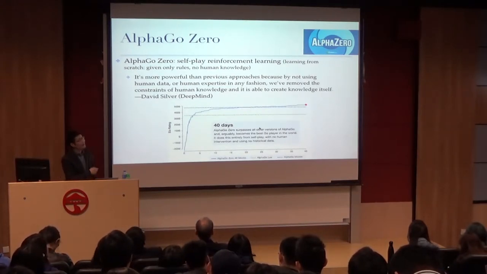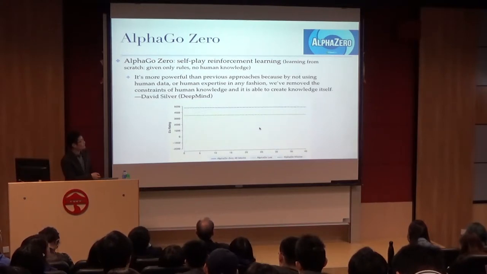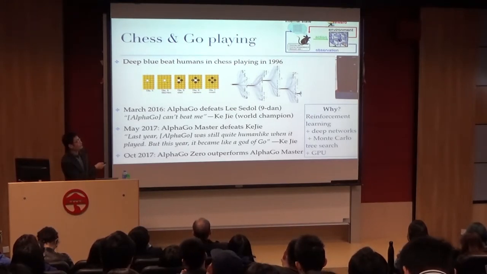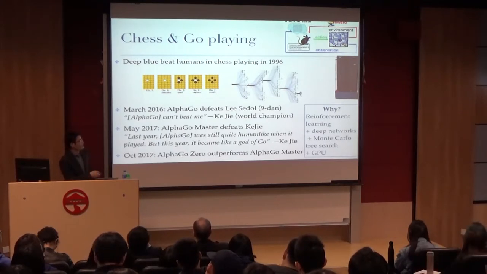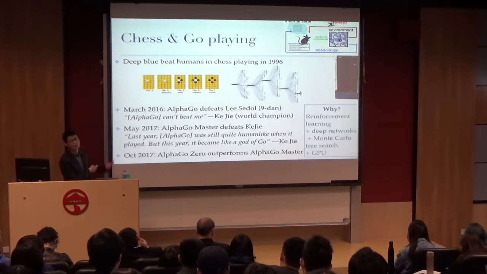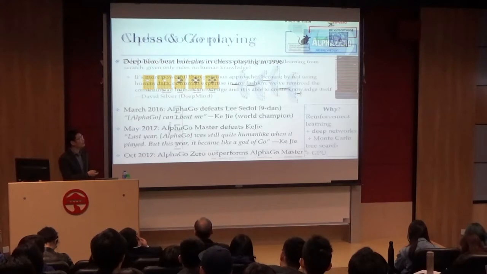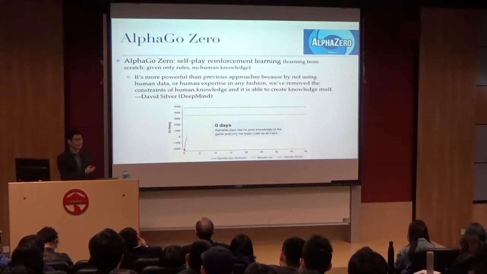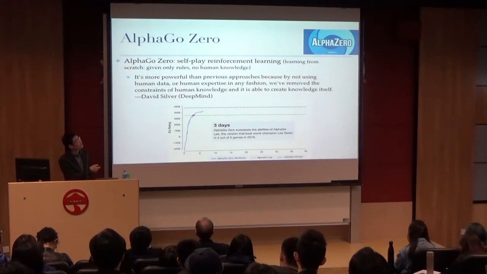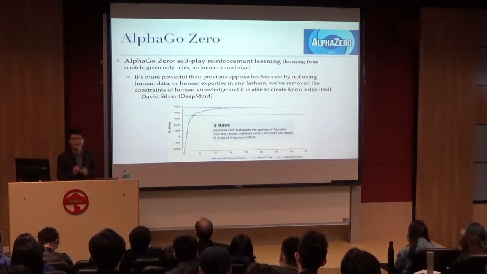Okay, this is how it works, basically. All those, in principle, are very similar. You just make use of reinforcement learning. It's very clear. You make use of different representations for those things because they should be very flexible. And then you make use of some optimization method to reduce the search space. And then you use computers. You can solve the problems. It's not really surprising at all. Why? It's just like we humans cannot run as fast as cars, right? That's clear. So if you want to play a game, clearly the designed computer will have a better performance as long as the goal task is very precise.